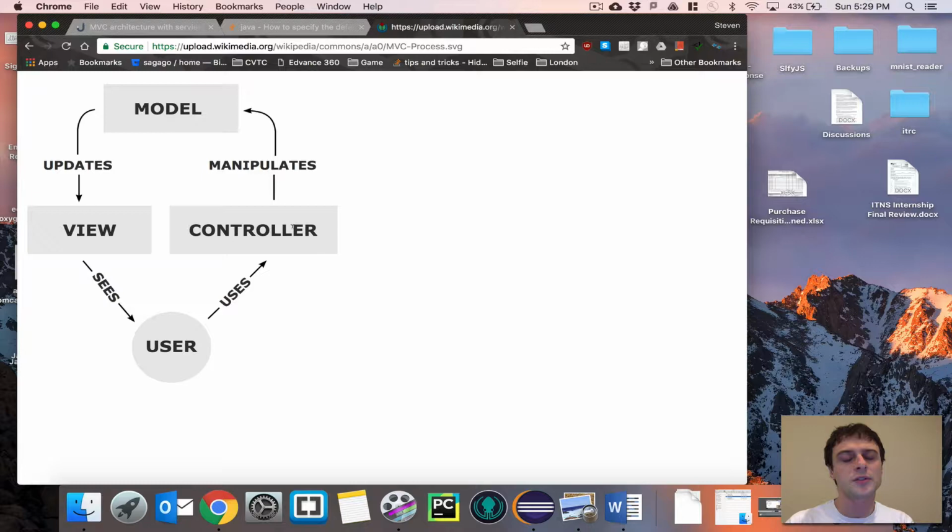Now again, our controllers will manipulate and basically control all those object interactions that our models have. And then our view will look at those Java beans and data access objects and show the users what's in those Java beans and what they got out of the data access objects. And our users will use the controllers. I'll show you how to get set up with that.